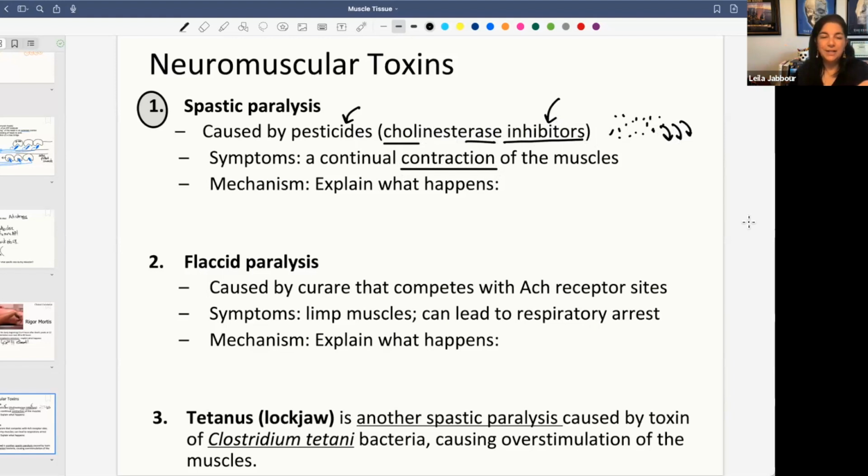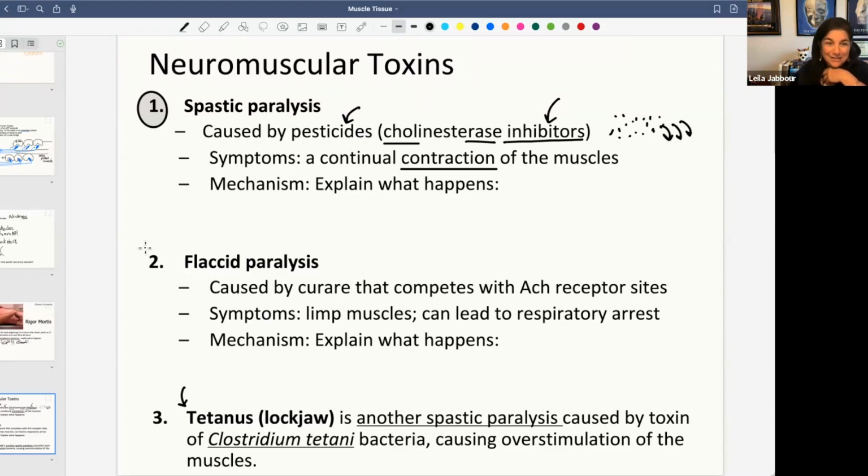So the word tetanus, I used it just as an analogy to the actual condition of tetanus. But all the muscles are contracted, so you're in paralysis because you can't move because your muscles are contracted. And spastic is referring to this contraction, and you're paralyzed because that's all you can do. You're just locked into this contraction, and you can't relax because the acetylcholine is constantly there. There is no relaxation phase. It is not recycled. No relaxation phase.